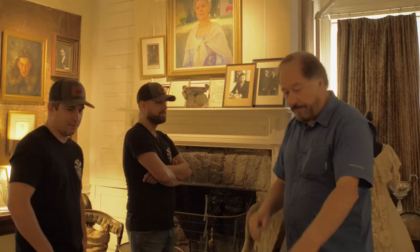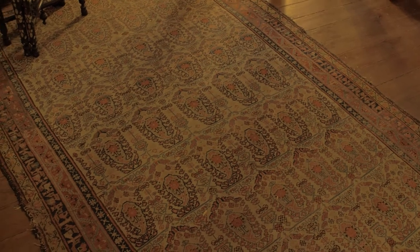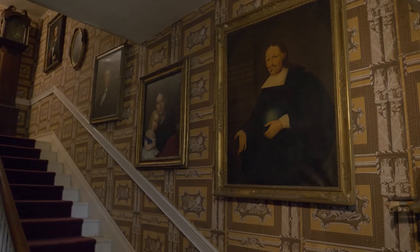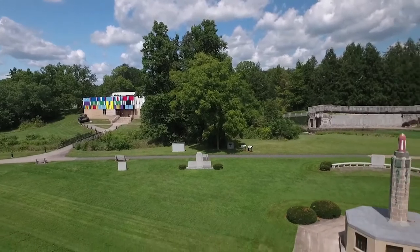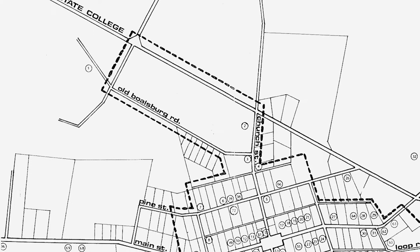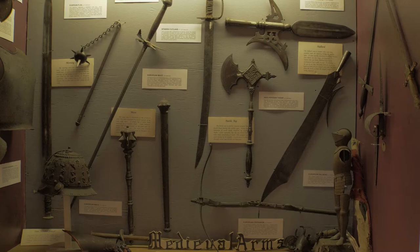Right. Now, Colonel Boal dies right here on this floor in 1938. And on his deathbed, he says, I had the pleasure of inheriting 3 fortunes and spending it all. He died broke. But what did he do with his money? Well, he built that military base across the way, funded the troops out of his own pocket for World War I, and then he built the Boalsburg Fire Company, the Boalsburg Bus Company, the Boalsburg Telephone Company. If it was Boalsburg, he did it. This came from the Columbus Castle.